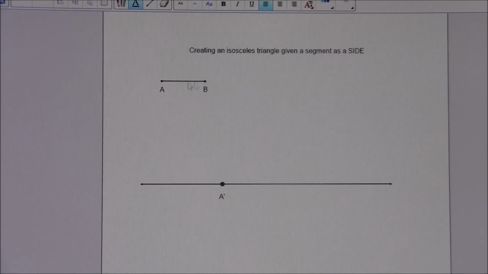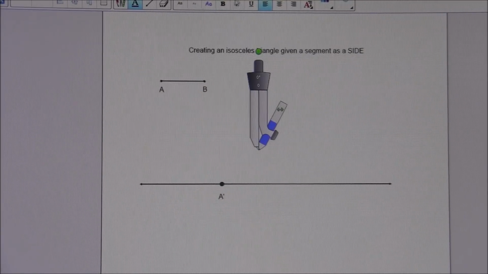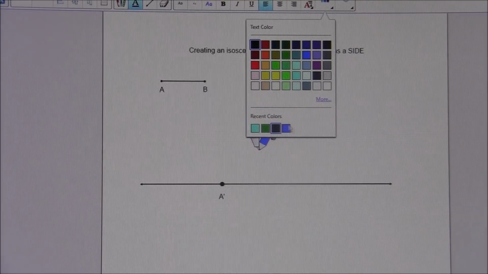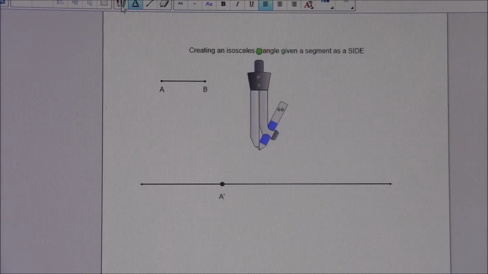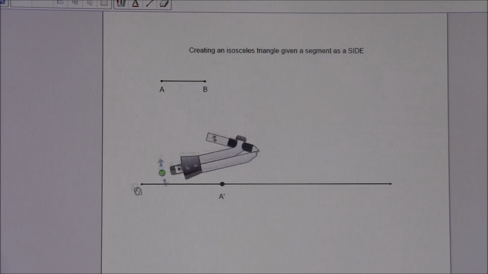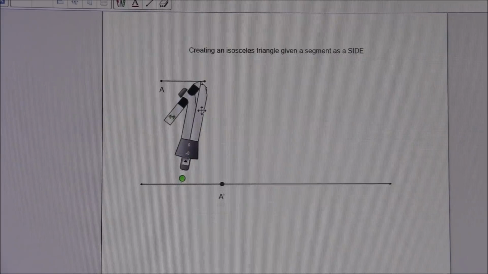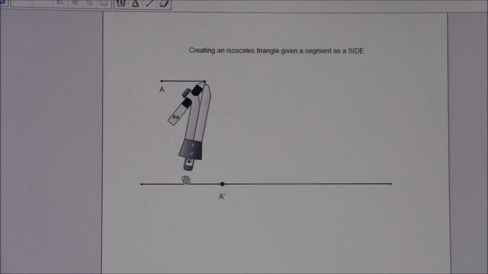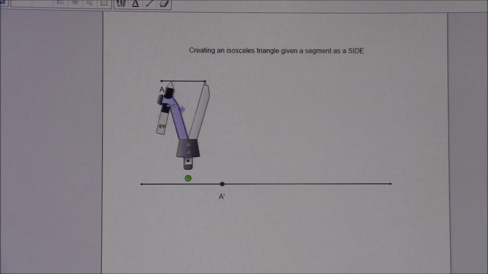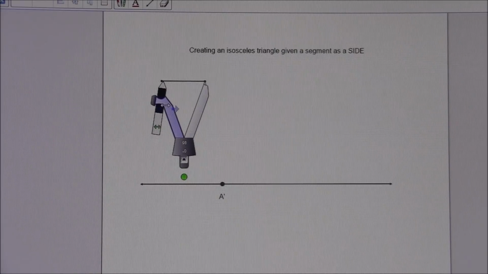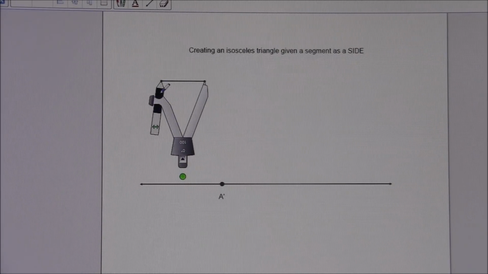And since I want this to be one of my sides, then I have to copy that line segment. So I'm going to go here, let's go black, and let's copy this line segment. Remember, copying a line segment, we have to make sure that we see this arc right here.